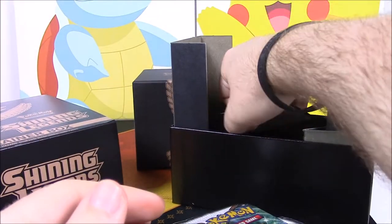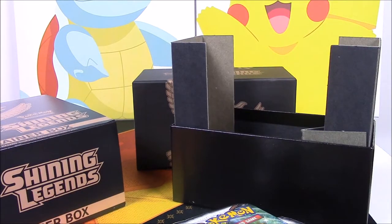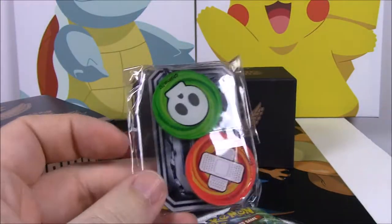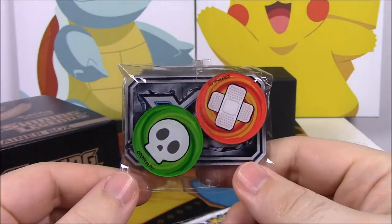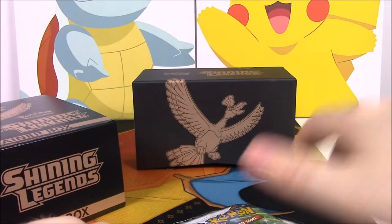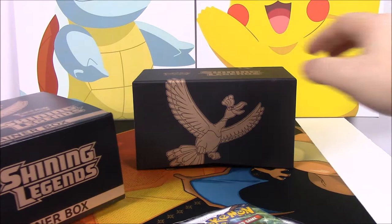Let's see. Oh, that's the thing. I want that one. So all of these, I won't be giving codes away on this one, because since it's a brand new set, I always keep the first things. Like if it's a booster box, I always keep the first ones and stuff. But there's no booster box, so we got our dice and stuff. So that's everything out of the box.